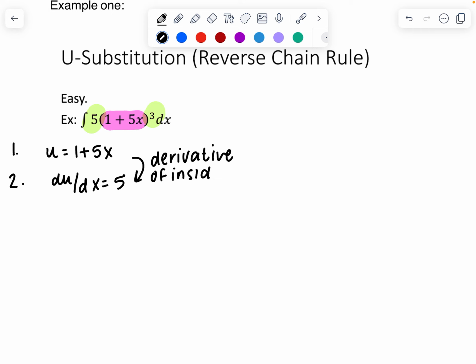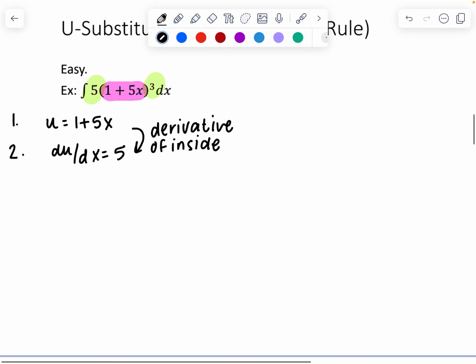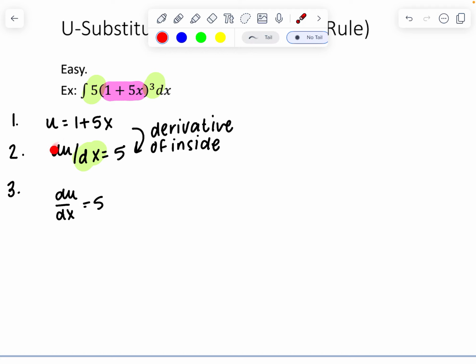My step 3 is going to be kind of weird. Essentially, what I'm going to do is solve for dx here. In class, we're going to talk more about why we do these procedures, but for right now we're going to solve for dx. The easiest way to solve for dx in this problem is to treat it as if it was a variable. What this notation means is the derivative of u with respect to x, but what if we just mess around with these things a little bit?